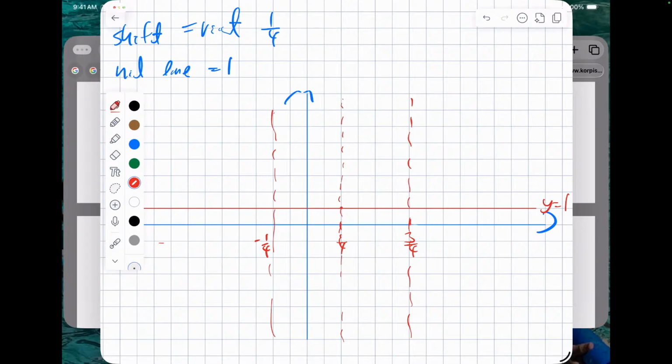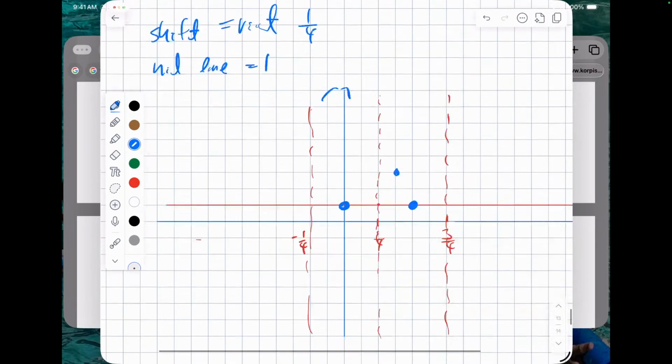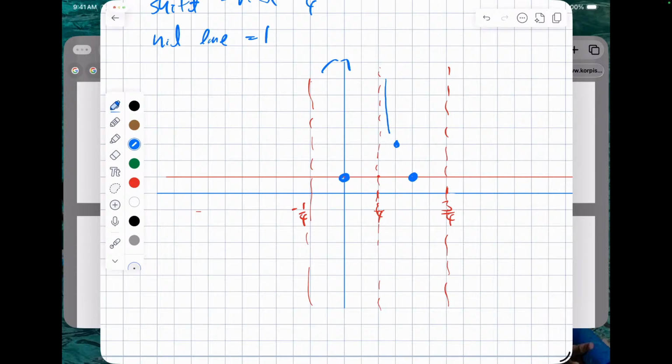This is the point right here. This is the center, right? It's right between 2 asymptotes. Cotangent is going to go inverted, but it's 2 units above because the 2 right here is going to give you 2. So it's going to give you something like this. So there you go. There's 2 periods here.